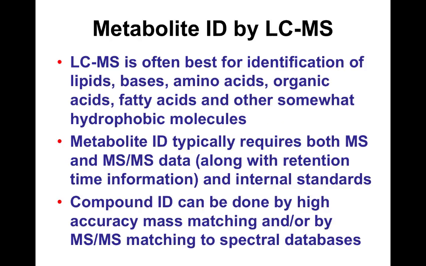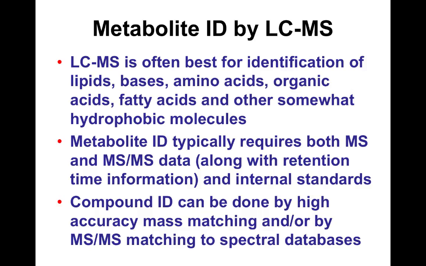Now, we've talked about how NMR is good for hydrophilic compounds and how GCMS is good for acids and in some cases amino acids. LCMS is best for lipids, for fatty acids, and for generally hydrophobic molecules. You can get amino acids, you can get some hydrophilic ones, but not as many.